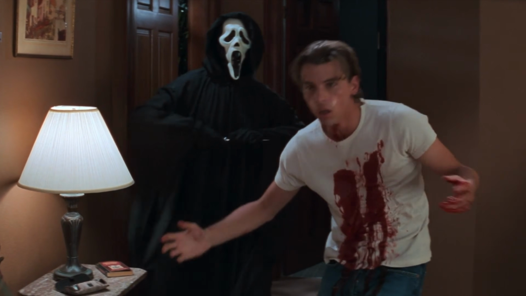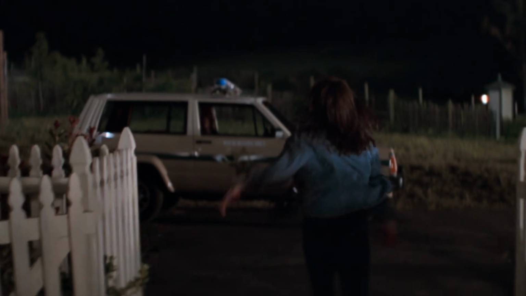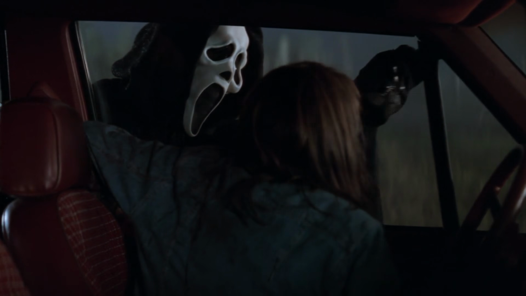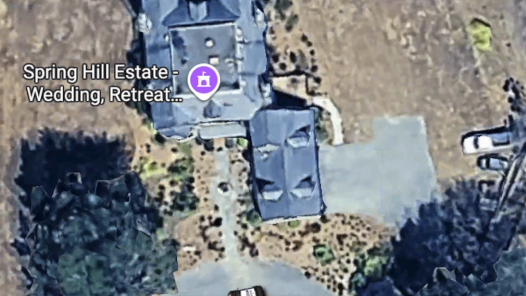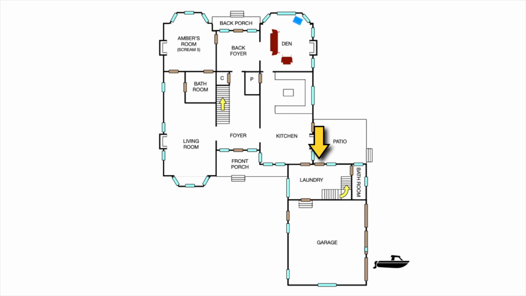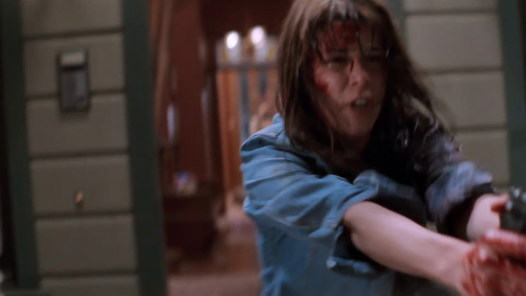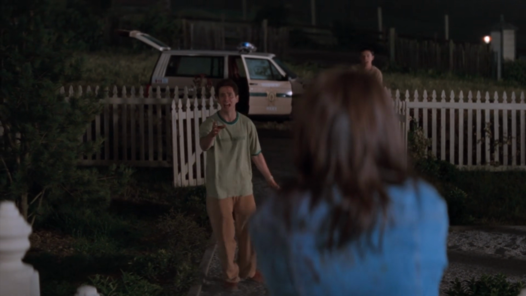So if your belief is that Billy was in the bedroom upstairs after faking his death the entire time, and that this was Stu who stabbed Dewey and chased Sidney out and in the car and all that, that would essentially give Stu 10 to 15 seconds to jump out of the hatchback, run all the way back to the wooded area to discover Gale's van and thinking that Gale is dead, coming back to the house, going in, I guess, the patio door, the garage door, going upstairs through the side stairwell, going to Billy in the bedroom, telling him this information, and then going back downstairs through the side stairwell, outside the garage, and running back up to the front door, which happens here when Randy comes up. And there's just no feasible way that could happen in a 10 to 15 second span.